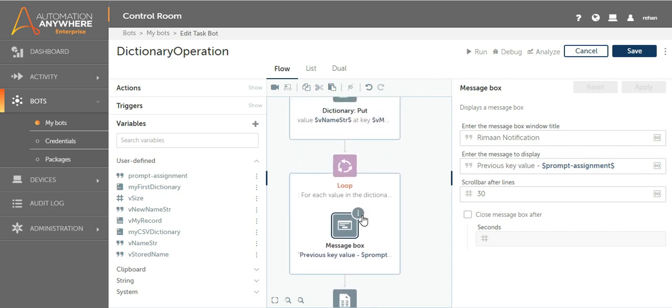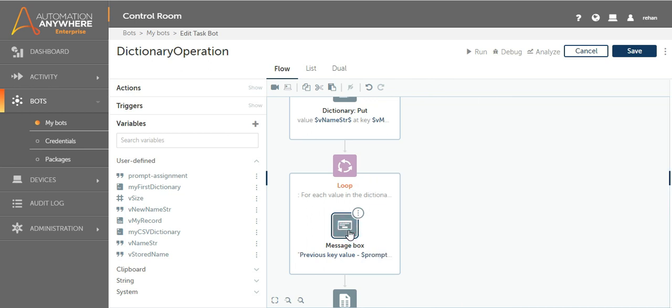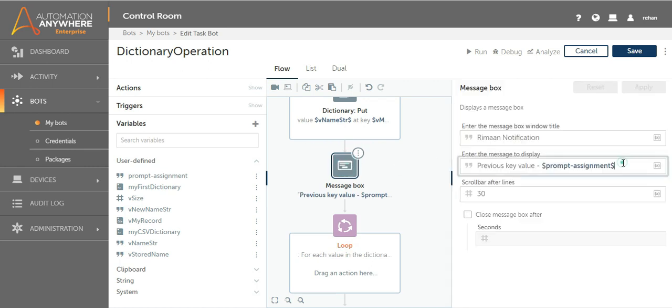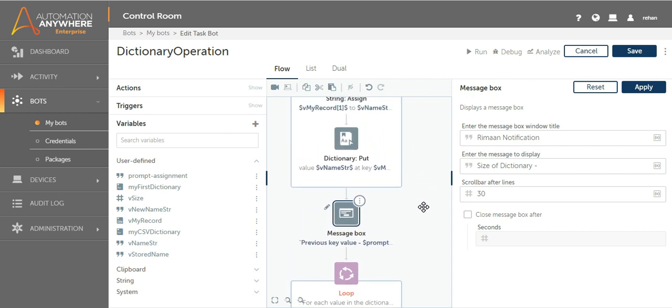So let's do this also: copy this action, just put it here, and in this one we will give size of dictionary. Let's have size of dictionary. First we have to get the size in that case.